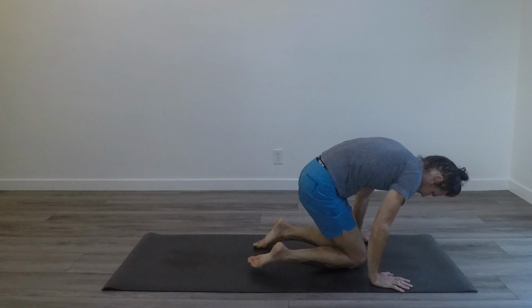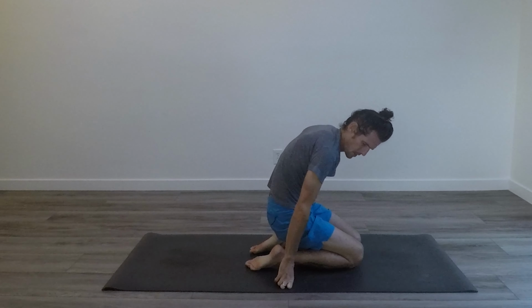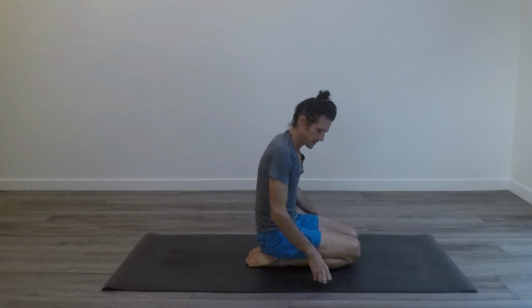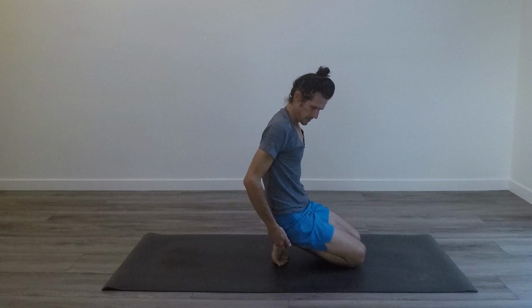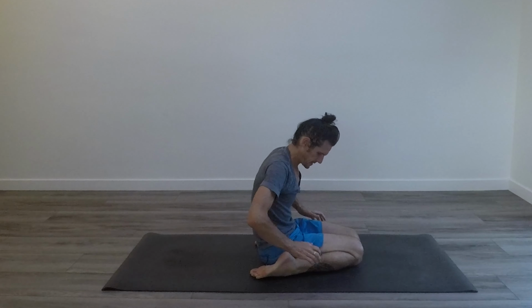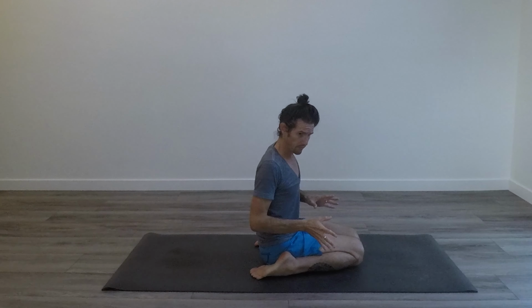Okay, now come onto the knees. You can have the toes pointing back behind you, sitting onto the heels. If that's too much for you, you can tuck the toes under and sit onto the heels. If that's even too much, grab a block, sit on a block. Eventually, you can sit with your hips in between the heels.